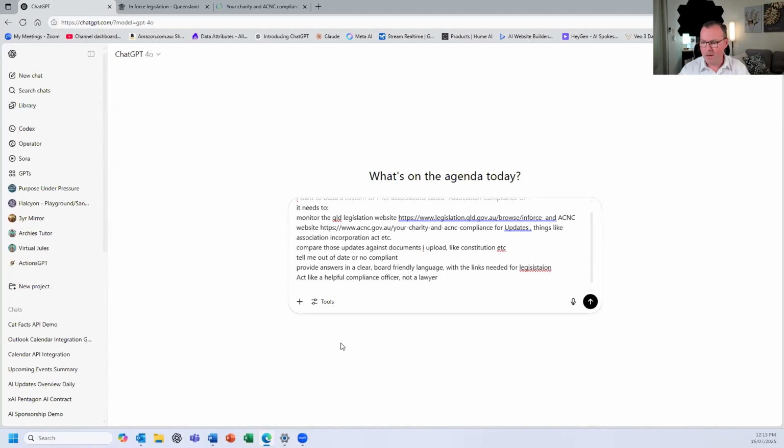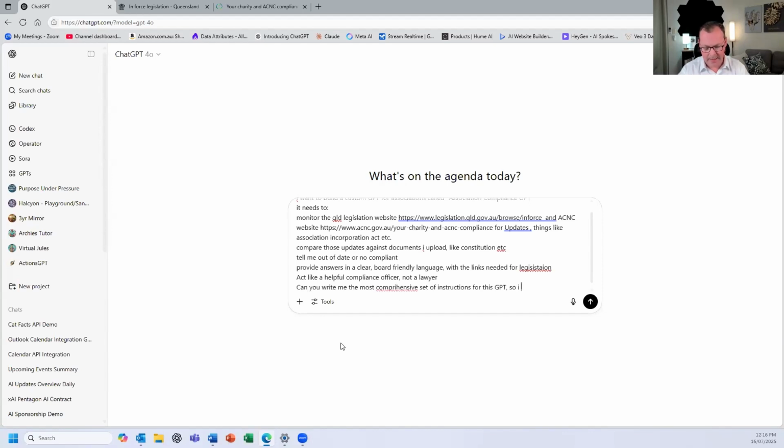And then the most important line, no matter what you type in there and how you type it and what you ask it for: can you write me the most comprehensive set of instructions for this GPT?